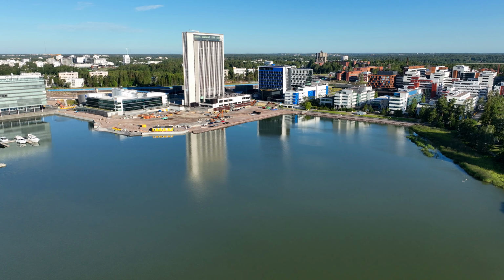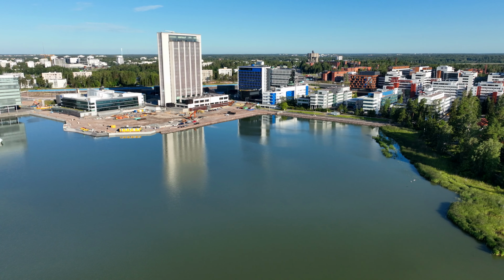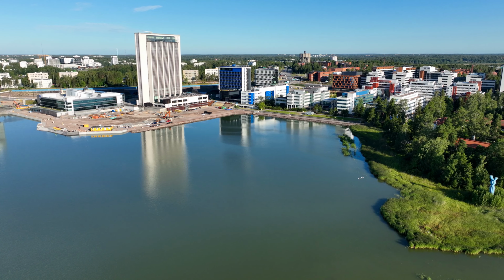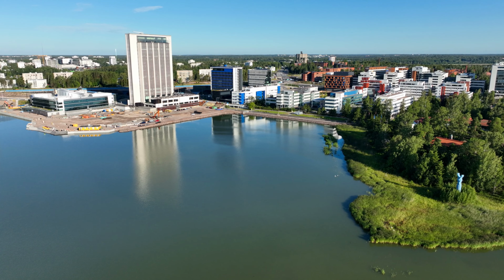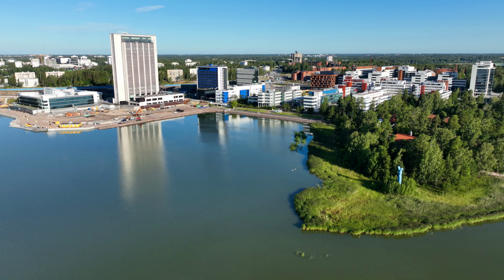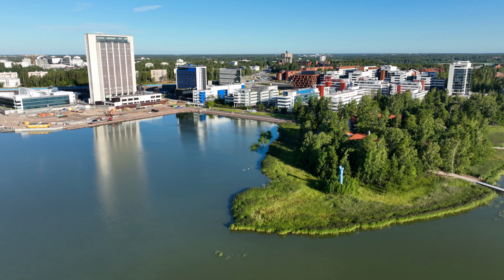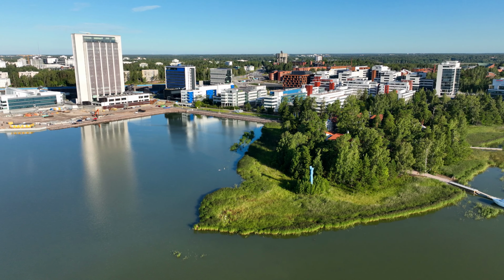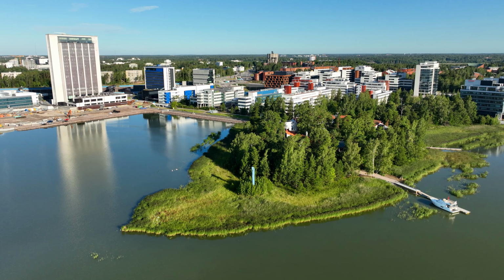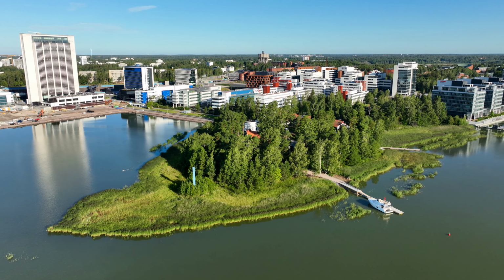And as I am from the forest country of Finland, I like forest and trees. This is one of the nicest areas of Keilaniemi. It's the office area where Innofactory has their building, in the middle of this small park-like area there. As you can see, the rest of Keilaniemi is very tightly built, but this one area is very park-like. And Innofactory is the IT company.